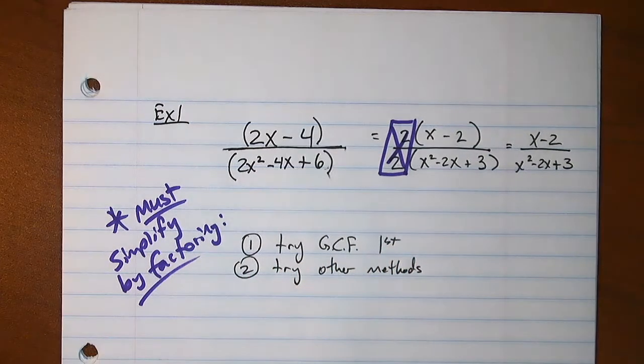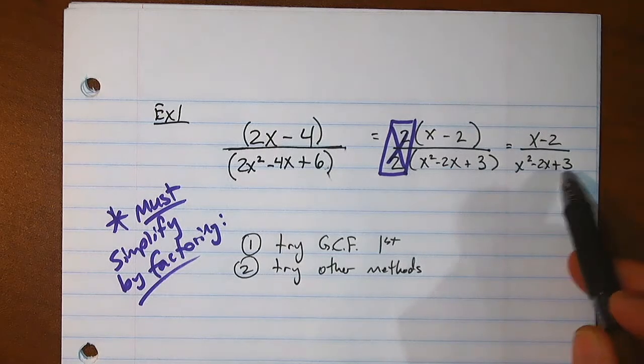Okay, so the other methods we talked about, well, we had lots with grouping. So that's where I would start first, is with grouping for sure. But you also might try doing things like difference of squares or perfect squares or things like that. In this case, I don't have any square numbers anywhere, so I can rule out perfect squares and things.